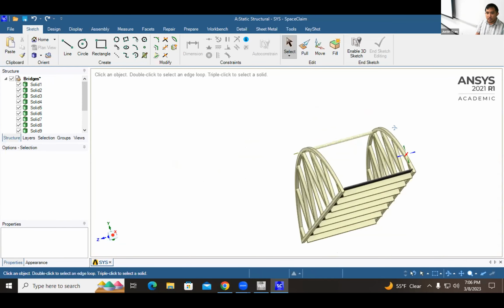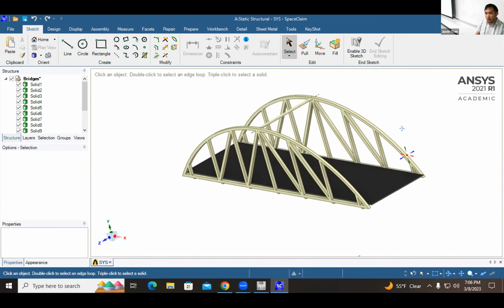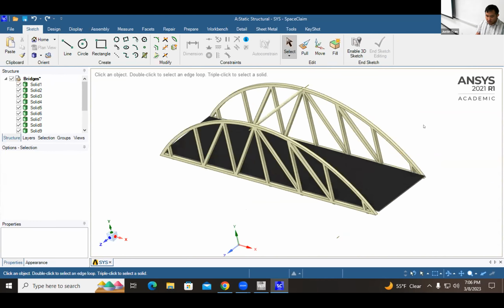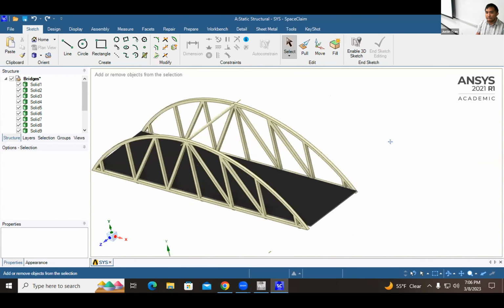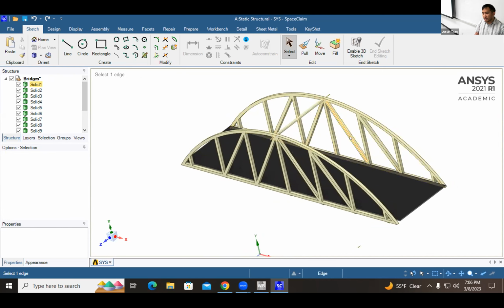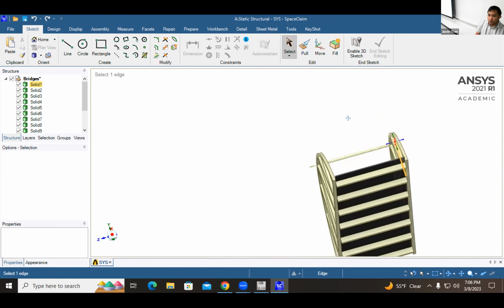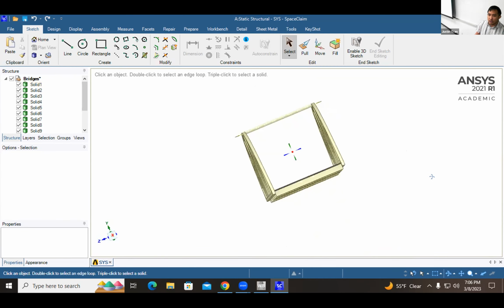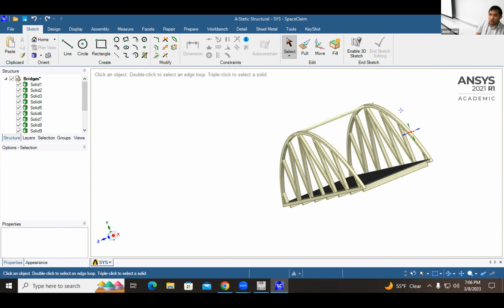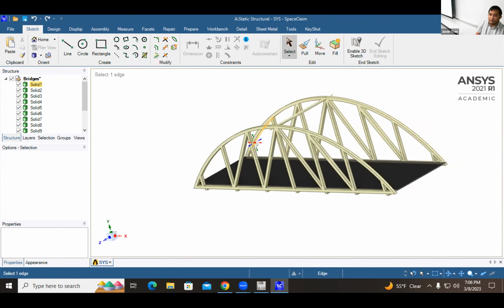So again, the middle mouse button by itself rotates, and middle mouse button plus Control will pan. The reason I'm mentioning this is that we're going to be making pretty significant changes to this geometry, and being able to view it from all angles and rotate it where you need to is going to be very, very useful.